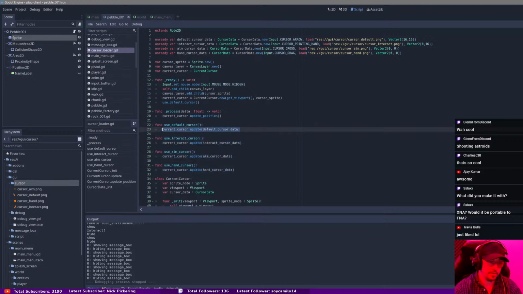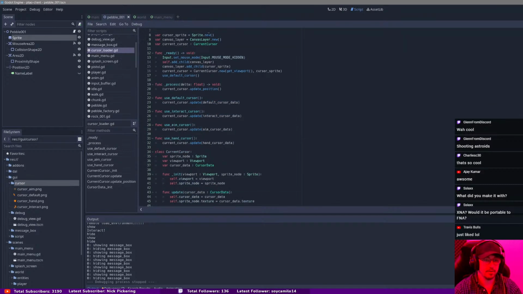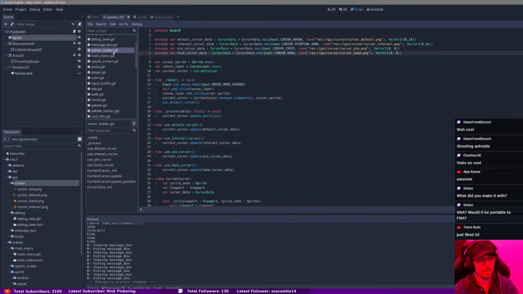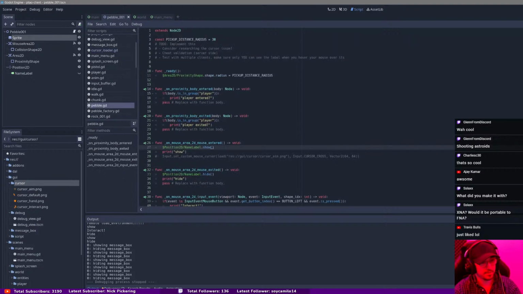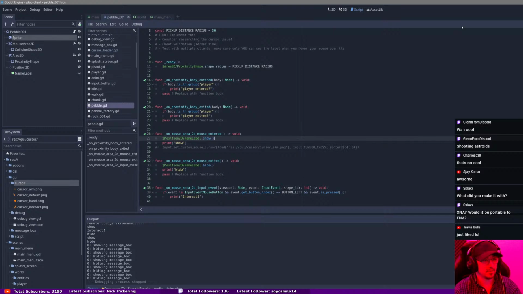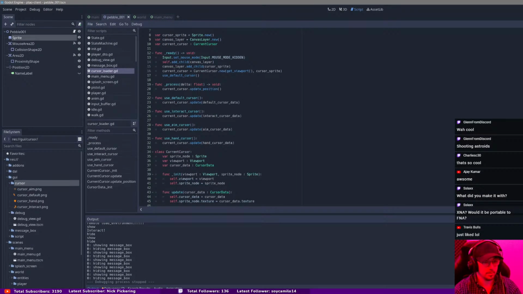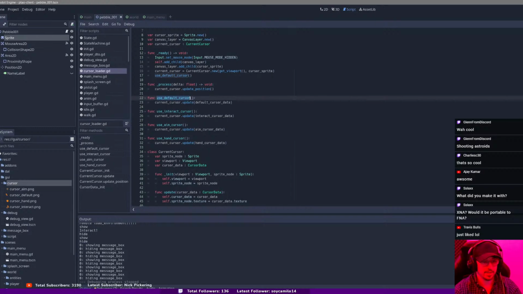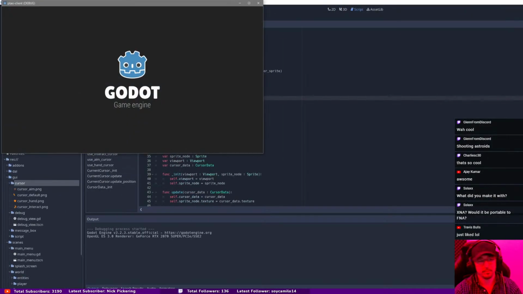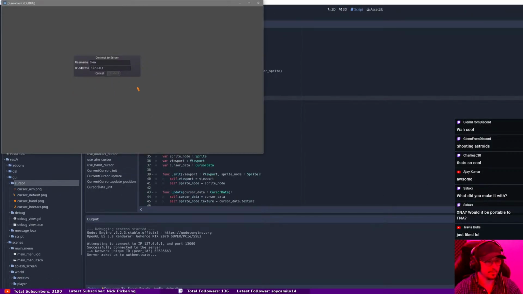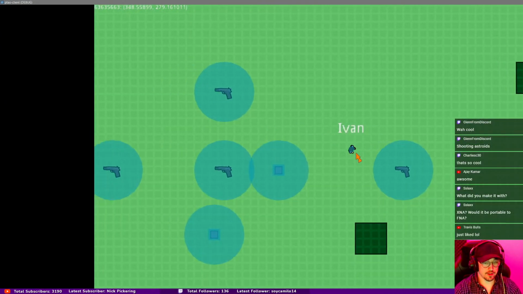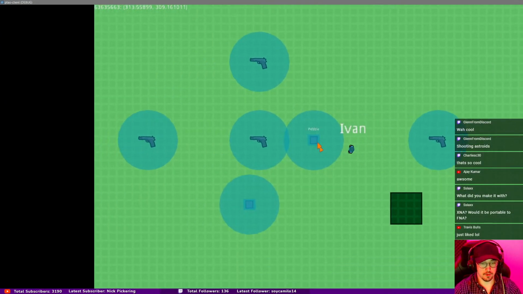And all we do in the individual methods is set the cursor data on the current cursor. I don't know, I could probably make this better. I can't think of a way right now, so I'm going to forget about it, and instead see if I can get this to work. Did I set the default cursor back to normal? Default cursor, yes I did. Yay, excellent. We now have a cursor in the game. Hold on.